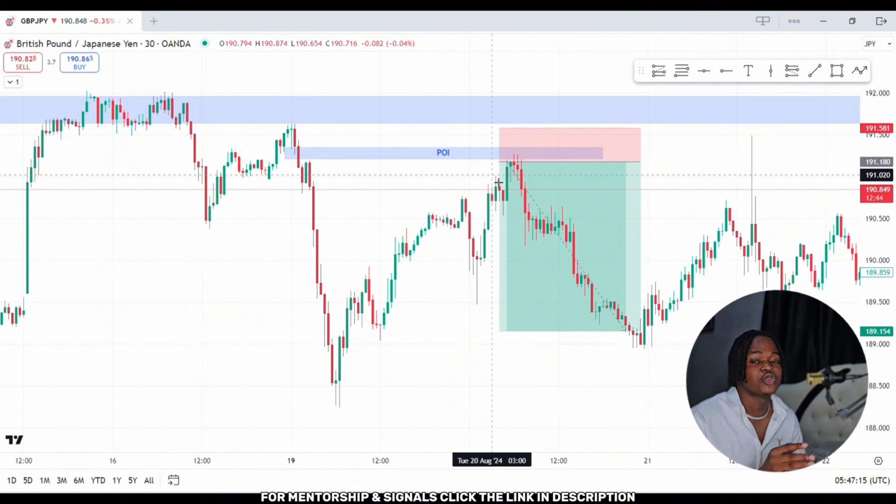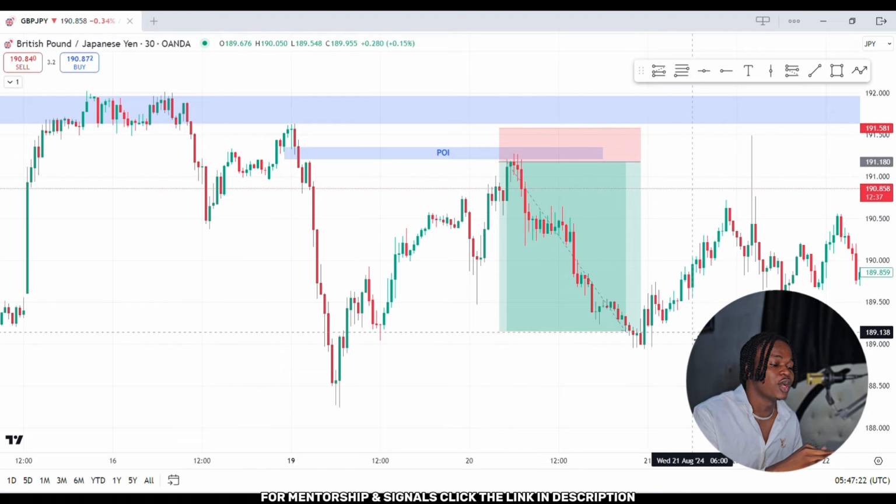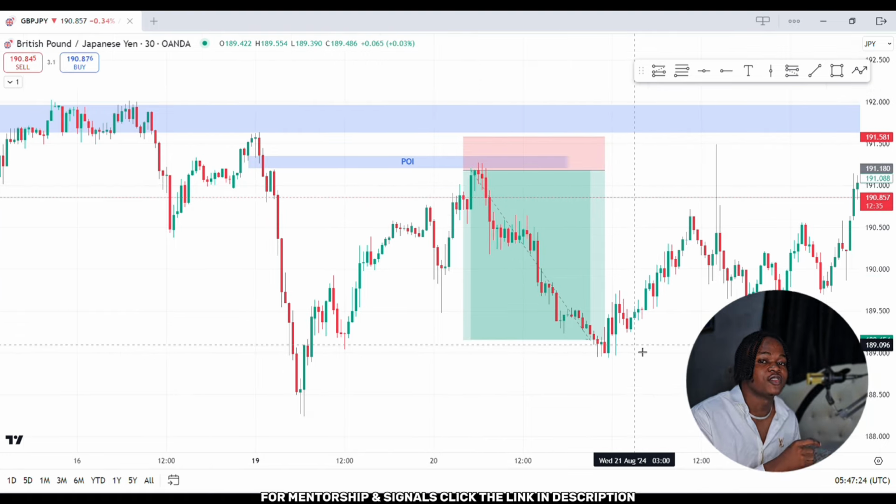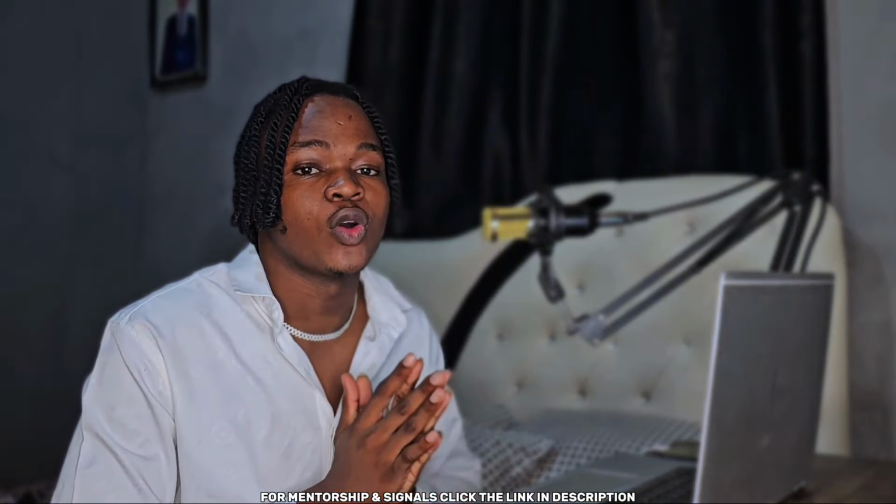It was actually a swing trade and a quick one, because it took, let's say, 12 hours for this trade to play out in our favor, and a lot of people made profit from this very trade right here. This is to let you know that this is not a holy grail. This is a strategy that worked for me. There's no guarantee that when you start using this, you're going to be profitable. You just need to be disciplined. You need to apply this, backtest this, make sure it suits you as a trader before you can start applying it and then start seeing results, right?